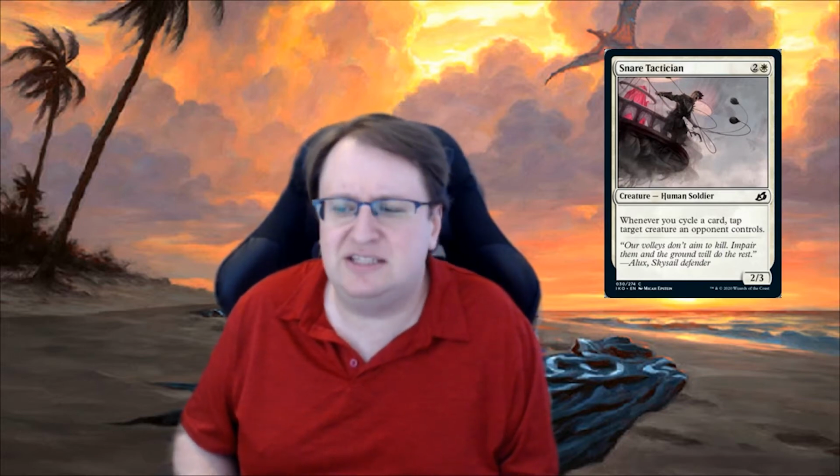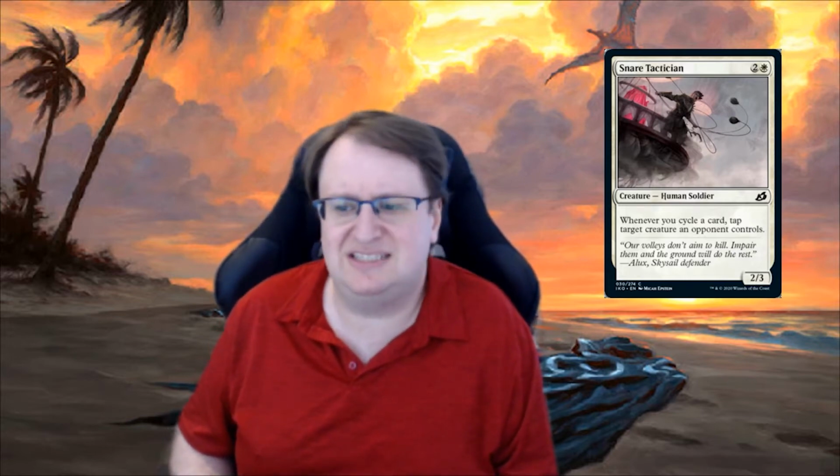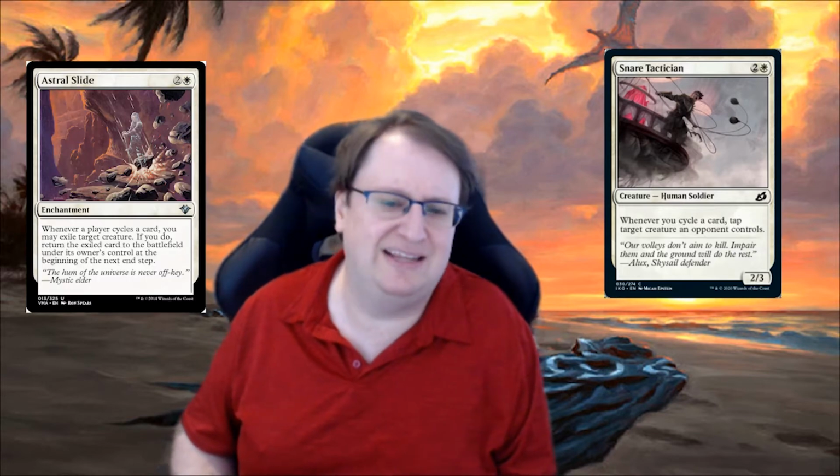Snare Tactician, 2 and a white for a 2/3 human soldier. Whenever you cycle a card, tap target creature an opponent controls. It's a mediocre defensive off-turn cycling option or an offensive one to get your creatures through, but really you're mostly going to be defensive in decks like this. You're not amassing a huge ground force. This is not Astral Slide. It's not Astral Drift. It's not great, but it might find a place if you are short on playables in your deck, I guess.